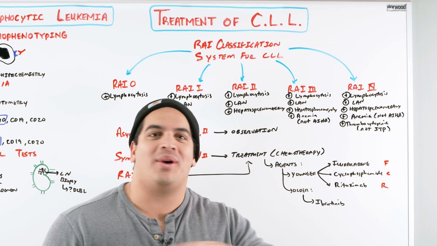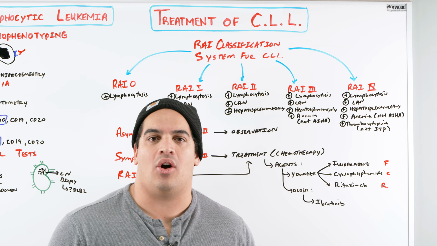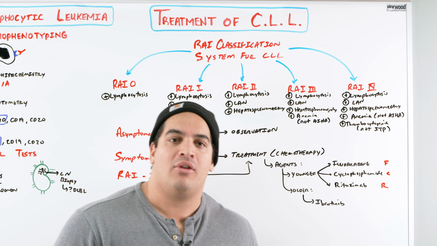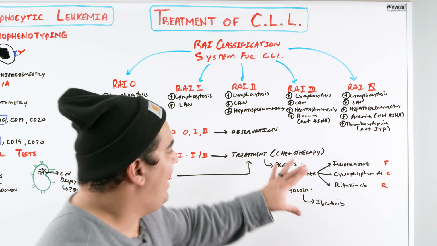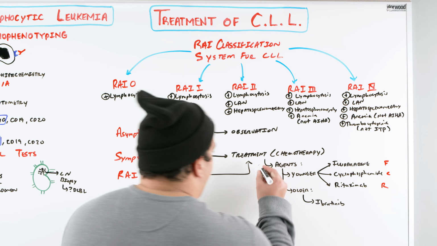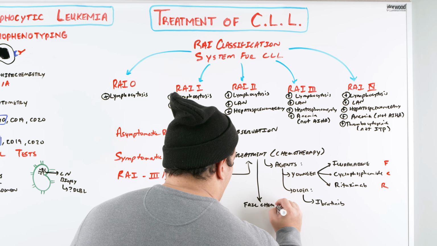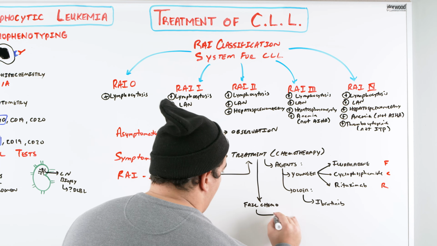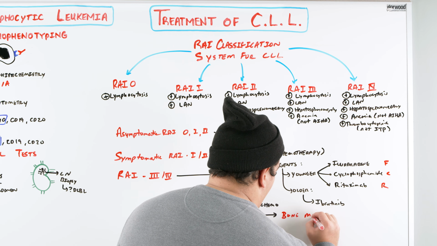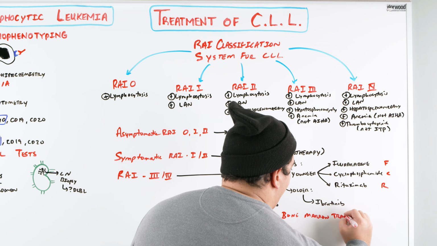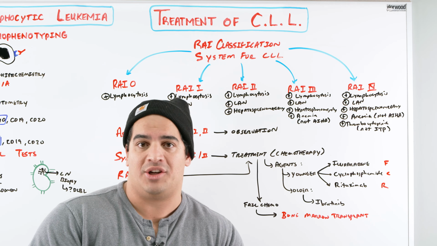For CML, it's always tyrosine kinase inhibitors. And then for this last one, CLL, remember FCR, fludarabine, cyclophosphamide, rituximab for the younger patient population, and then ibrutinib for the older patient population. If they fail the chemotherapy, so they fail chemo, then what we do is we move them to the next step, which is a bone marrow transplant. And that's usually an option for every single type of leukemia if they fail the normal chemotherapeutic regimen or immunotherapy, whatever it may be.